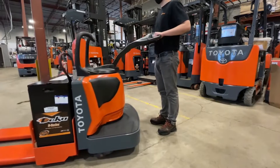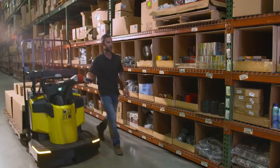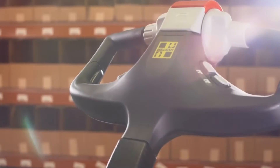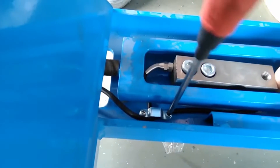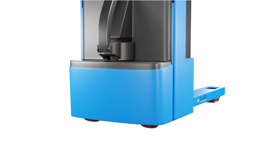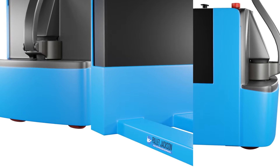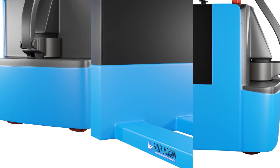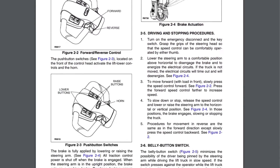Now that we've covered the types of safety sensors, let's discuss their installation and placement in the pallet jack. The installation and placement of safety sensors vary depending on the model and manufacturer of the pallet jack. However, some general guidelines are: load sensors are usually installed on the forks or under the platform of the pallet jack. Obstacle detection or proximity sensors are installed on the pallet jack's front, back, and sides. Depending on the model, a pallet jack may have one or more than one proximity sensors attached to it. Speed sensors are usually integrated with the motor shaft or pallet jack wheel. To learn more about the placement of safety sensors on your pallet jack, please refer to your user manual or contact your manufacturer for more specific insights.